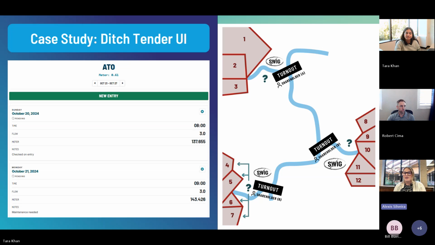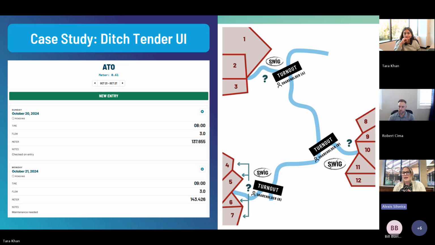So the one thing that I think is really important with the ditch tender user interface is, for a GSA like ourselves, where we have 10 different surface water districts or mutuals, we can't just calculate a number and spread it across. Everybody's at different levels of data management and data entry. And so we took it upon ourselves to create the ditch tender interface with MLJ. We'll be piloting that in the next irrigation season. We're currently building it out right now and meeting with all of our surface water districts.